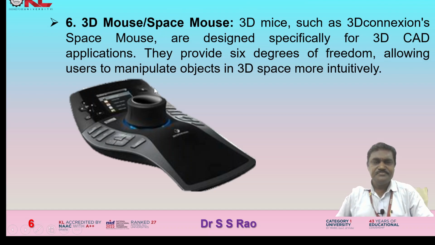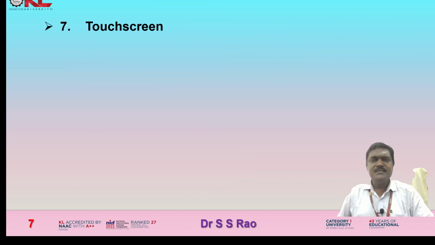Now you can see that this is the middle button, so it can move and rotate, so you can easily move the cursor in space at any position in a three-dimensional direction. In addition to this cursor control, a lot of other input buttons are provided in this device, the 3D mouse. Using this, you can especially control the drawings and CAD designs in a 3D environment. So models can be easily created and modified using this 3D mouse or space mouse input device. Next is touch screen.